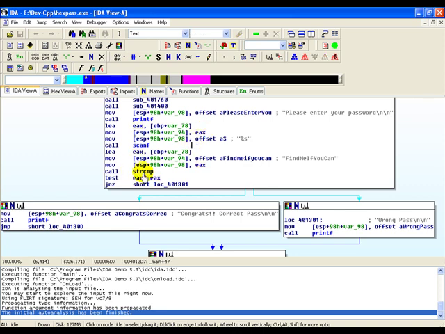Now, before string comparison is called, the program first loads "find me if you can", which is the real correct password, onto the stack, and then loads the user inputted string on the stack. Then it calls string compare, which would return either a 0 or a 1, inside the EAX register, right?